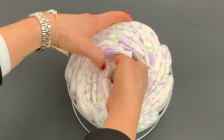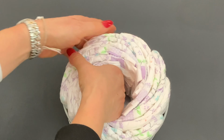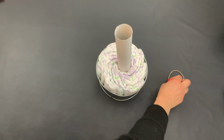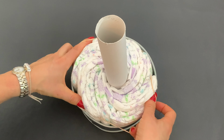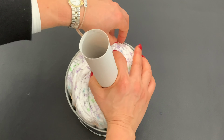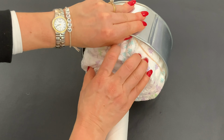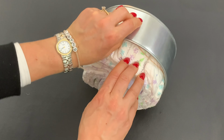And what we want now is to make sure that we create a hole in the middle, right in the middle, so we can place the paper roll just like this. And then we just put the little rubber band around the diapers to secure them. And that's what I'm doing. Okay, bringing down the rubber band so it's in the middle of the diapers, so when I get it out, it doesn't come off.